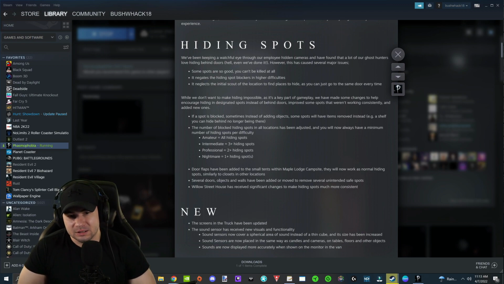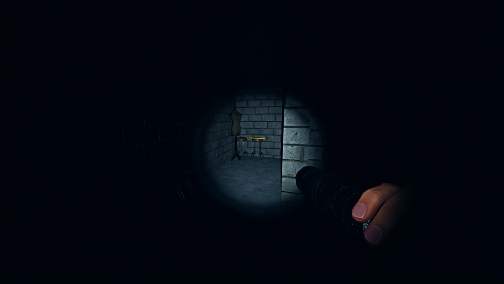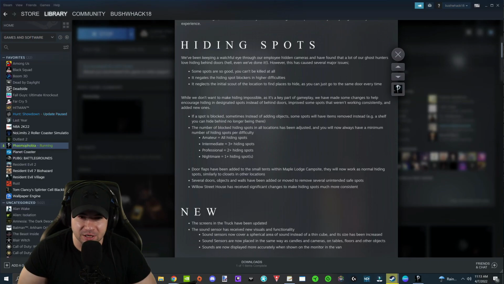Very nice. So if a spot is blocked, sometimes instead of adding objects, some spots will have items removed instead. So I actually captured a screenshot of this. The first example I found in my quick little playthrough was in the Willow basement. The trash can is missing. So instead of just putting boxes behind the trash can so you can't get behind the trash can, it's just all missing.